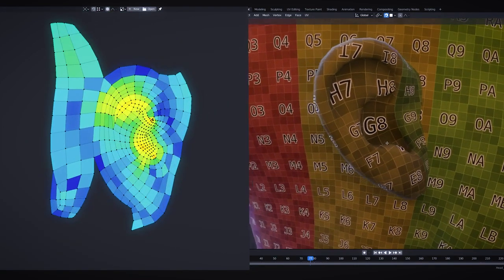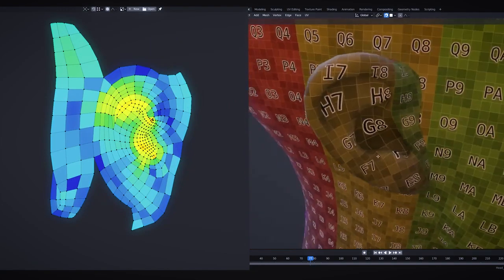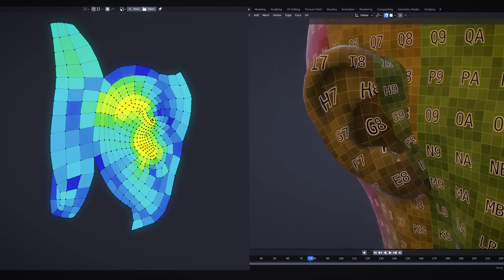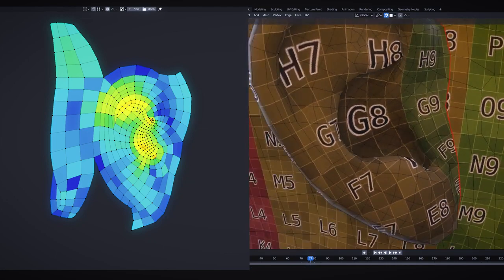This is quite consistent. Perhaps the only place that we could improve this, if you take a look around the ears, you can see that our helix here is a lot more balanced in terms of texel density with the rest of the ear, so that's really wonderful. It's becoming a little bit denser here, perhaps towards the inside of the ear. I'm not sure that I necessarily mind that. What I don't want to create, though, is any kind of zigzagging or staircasing, you know. I could add a cut here, then add a cut like this within our UVs, but it would give us this kind of weird zigzag, staircased seam that I'm not sure that I really like here.